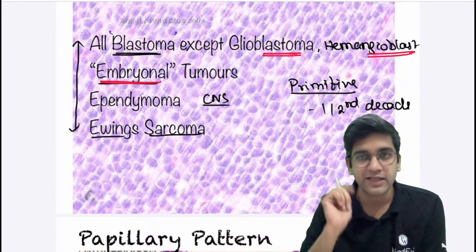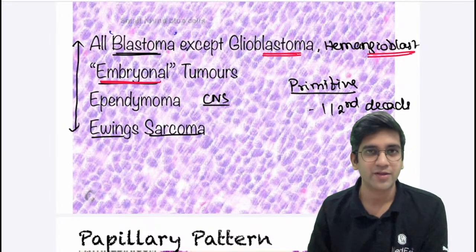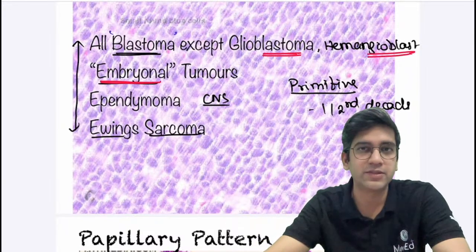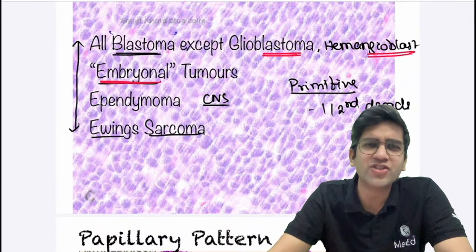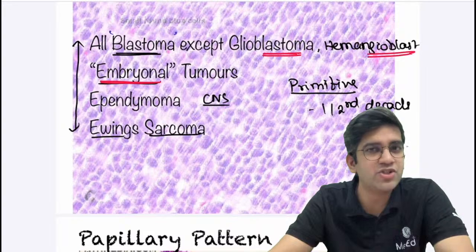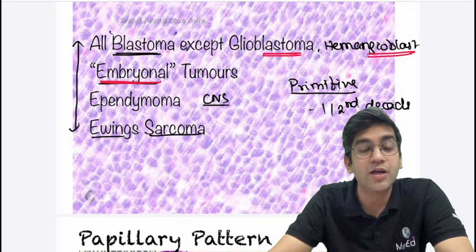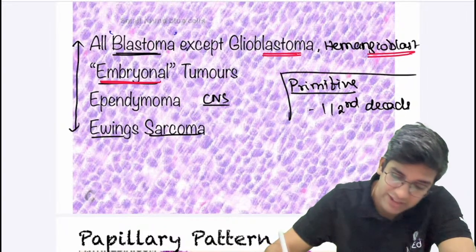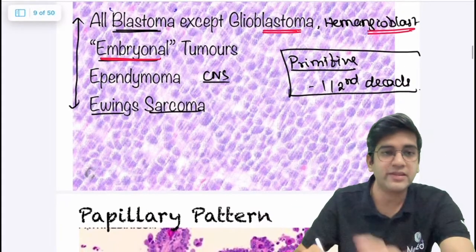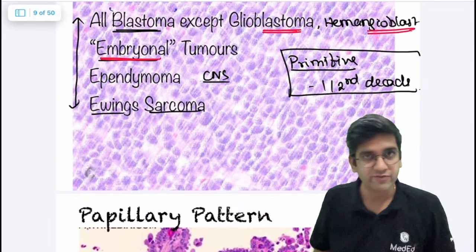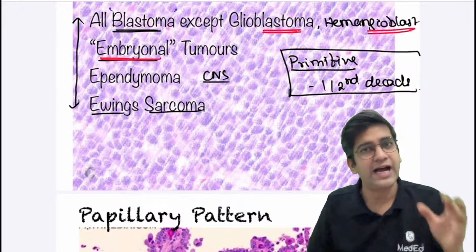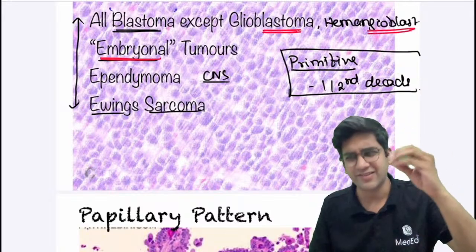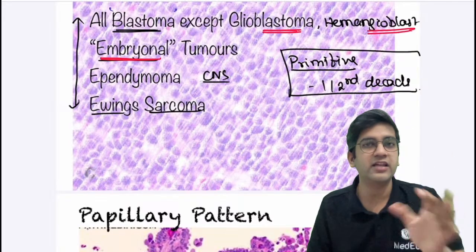One common finding, like I said, it's an immature tumor. So it's an immature tumor. It happens in younger age or older age? The name gives lots and lots of information for us. An immature tumor obviously is going to happen at a younger age, right? Every immature tumor, every blastomal tumor will almost always happen in the first or second decade of life because they are immature. Has to happen in children. Retinoblastoma has to happen in children. Ependymoma, Ewing's, everything will happen in children only, right? Again, information for us.